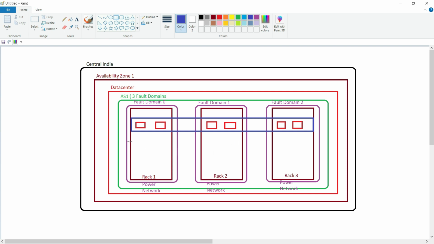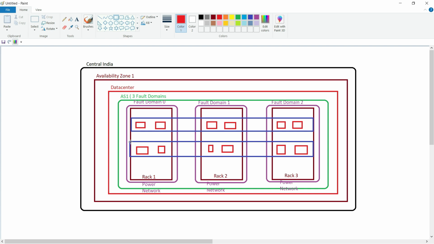Similarly, let's say we have this second update domain here, and with the help of this update domain also, we have grouped our physical servers. Those are mounted inside our racks. So let's say these are a few servers mounted inside rack 1. Similarly, in rack 2 also we have some mounted servers, and in rack 3 as well we have a few mounted physical servers here. And with the help of this update domain, we have grouped together all of the physical servers inside this update domain. Now the question is how this update domain is going to help us protect against downtime caused by Microsoft Azure maintenance activity.